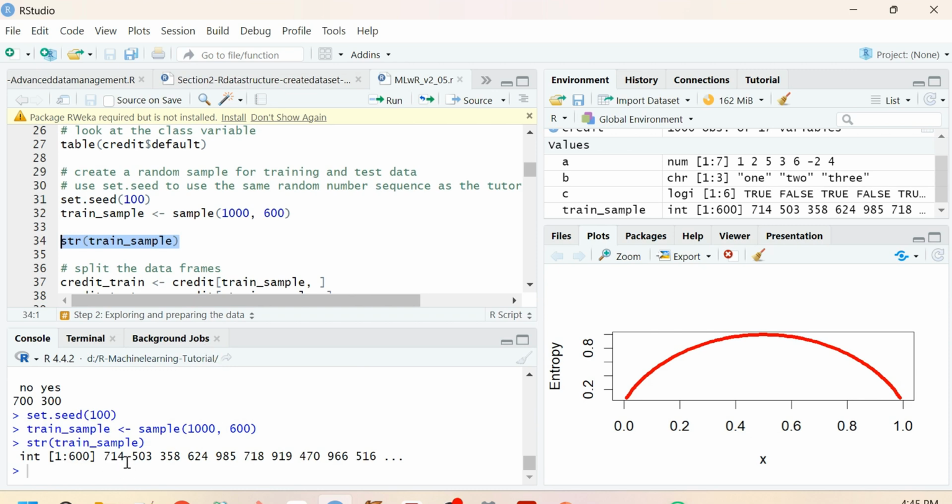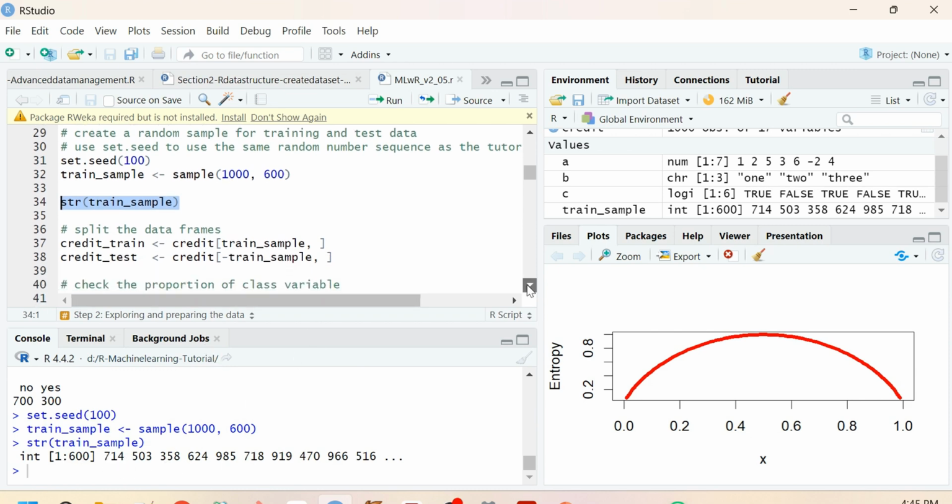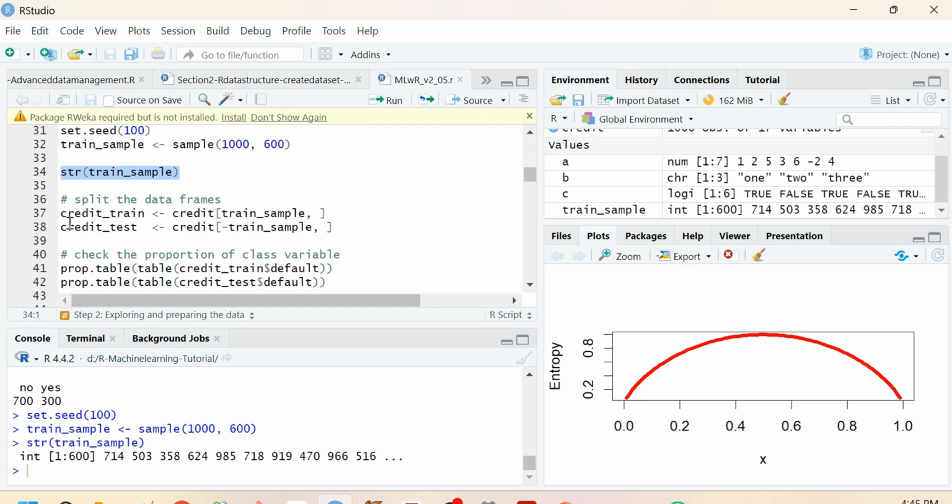So this is 600 integer numbers between 1 and 1000. So we used this index to get the training data and the test data. The test data is the other 400 observations. We use the minus sign here.